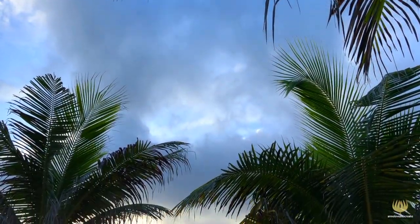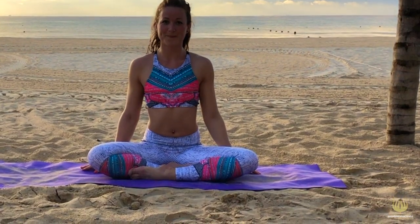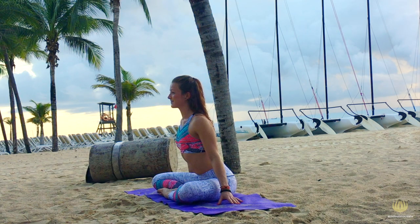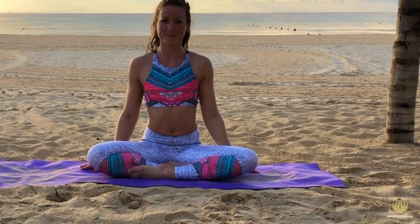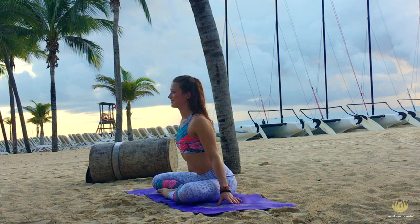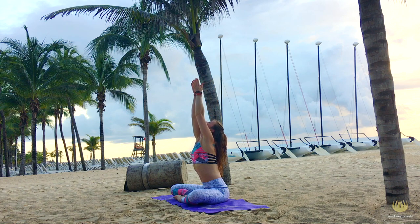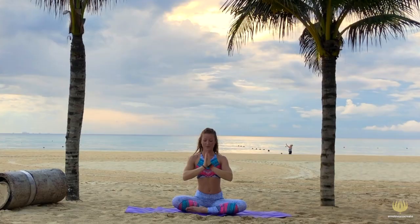Let's start this practice sitting on your mat with your legs crossed. Check whether your spine is in one nice straight line from your tailbone up to the top of your head. Take a short moment to notice the rising and falling of the breath, your body expanding as you inhale and relaxing as you exhale. Being aware of your breath during the practice will make us able to use it to create space in the body and to connect external sensations created by the postures with our inner sensations. Now let's start off with taking a deep breath in and bringing your hands to the sky, palms together, and then breathe out, bring your hands to your heart.